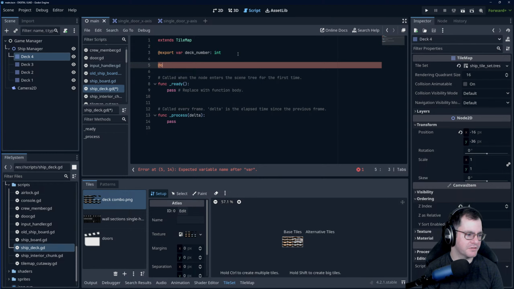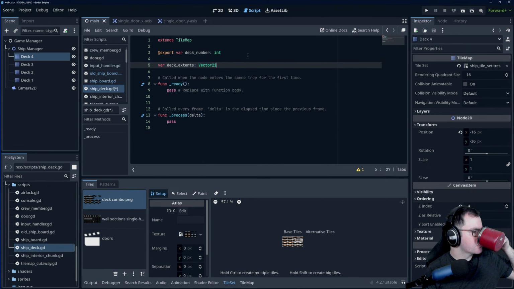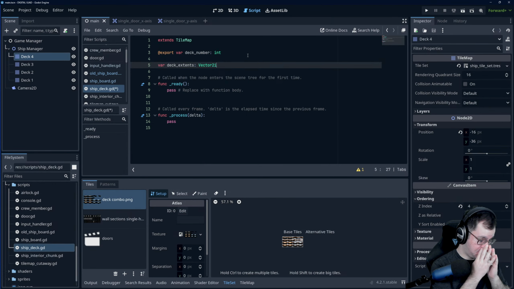Because it's not technically an onReady variable. This is actually a Vector4.